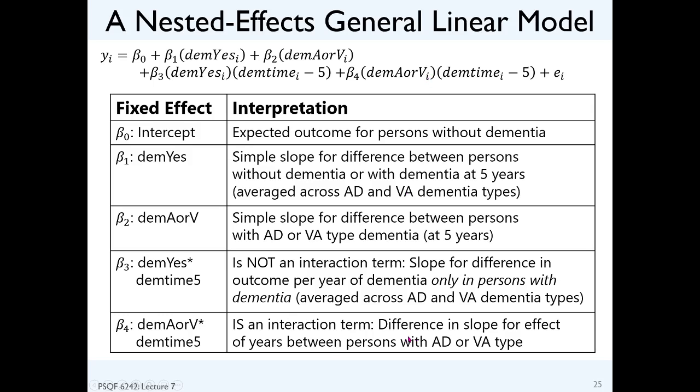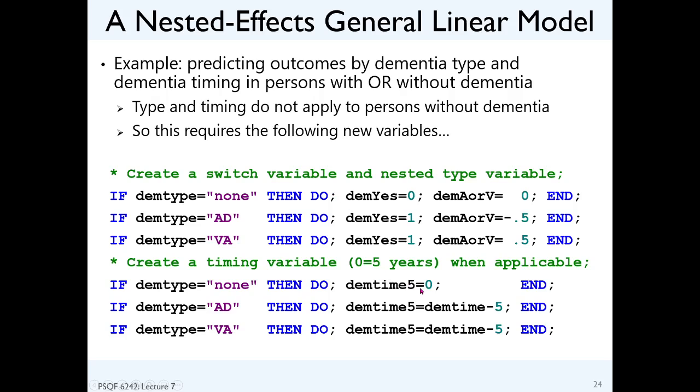It gets tricky to interpret these things, but just know that what you put in the model is under your control. So if you have a predictor that is either not measured for everybody or not applicable to everybody, the way to put its effect in the model is as a nested effect, where it's attached to a switch-like variable that turns on when it should be applied to someone's score versus when it should not. And the provision of a value for all predictors is necessary in order to keep those cases from being kicked out of the model. But the value that's provided really doesn't matter.